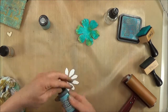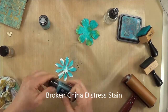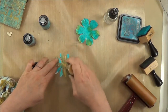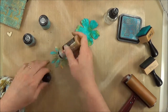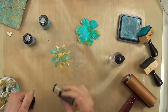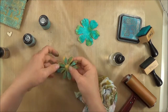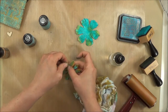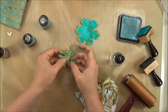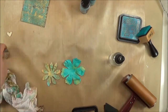Now for the second flower — I wanted to use a lighter blue, so I'm using Broken China Distress Stain. This one layers on top of the other one. I'm using more Tarnished Brass to keep it lighter in general, then spraying with water. This one I'm not going to crumple in my hand because the petals are just too delicate — I'm finger-pinching it to give it folds very carefully. I took them off to dry quickly with the heat tool so they would stiffen back up and not be so delicate.